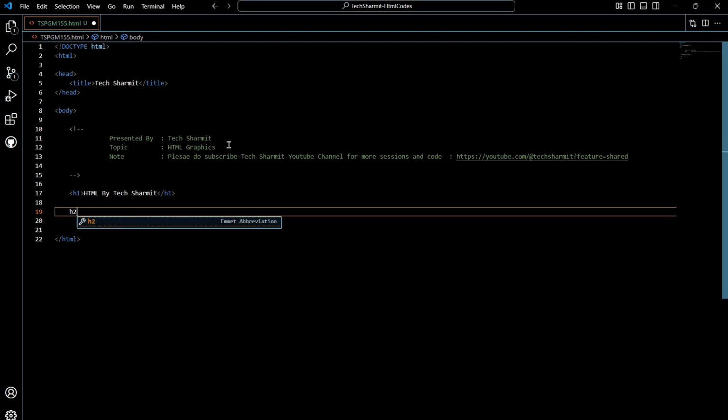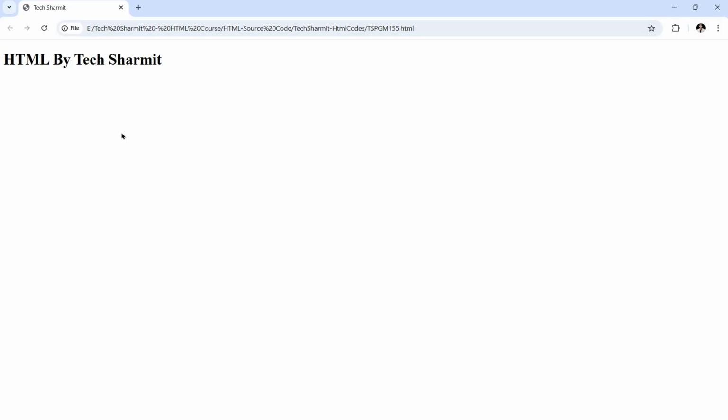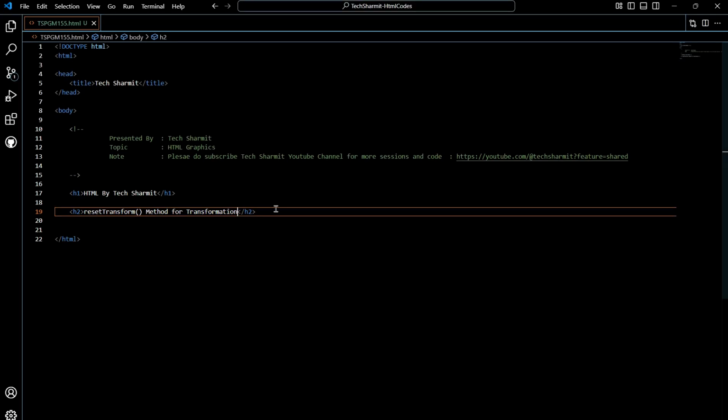Now I'll write an h2 heading, and the heading would be reset transform method. This is the method that we are going to learn for transformation. Although it is for resetting the transformation, just for the title I have kept it like this. If I save it, you can see here: reset transform method.